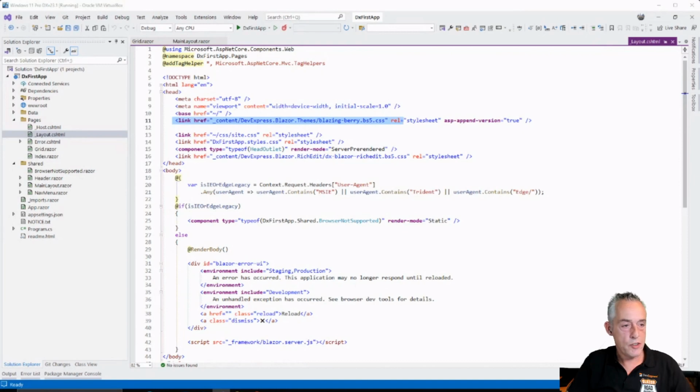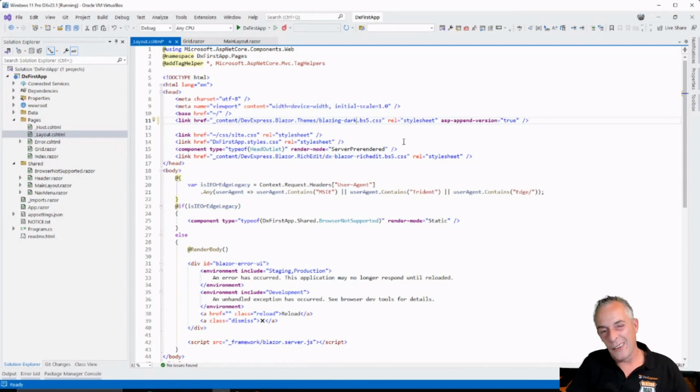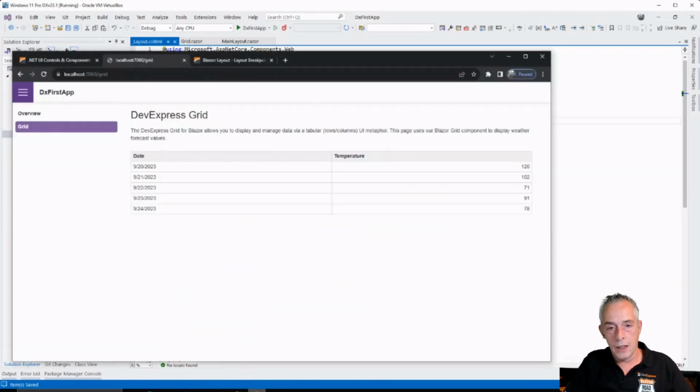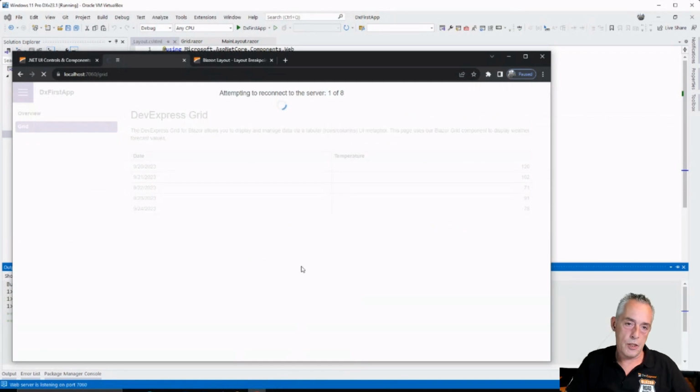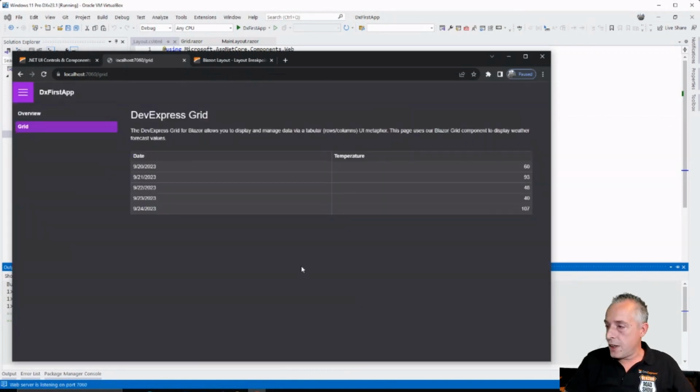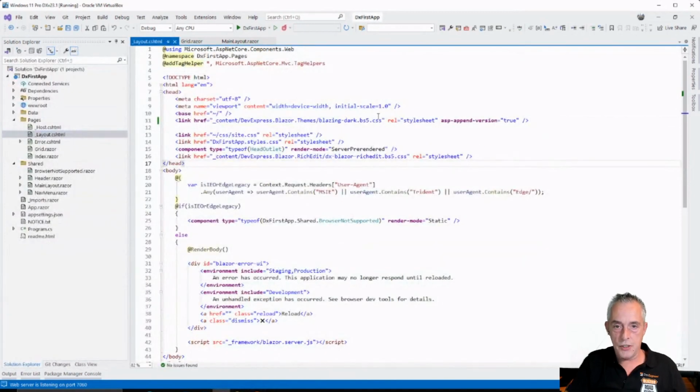Well, that's actually quite simple. We need to change this style sheet to dark. So it's going to be Blazing Dark. And how do I know that? Well, this is part of our documentation, which clearly states those themes. In this case, it's going to be the dark. If I now reload the application, we'll now have the dark. You see? So all you have to do is change that one line. Yeah, I changed that style sheet.